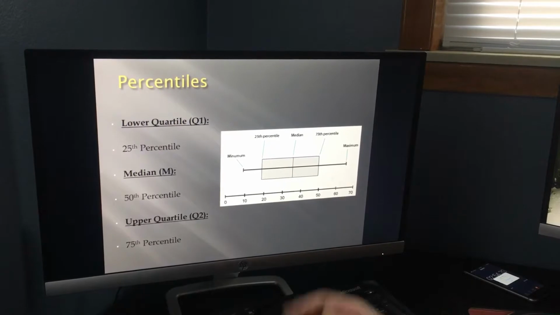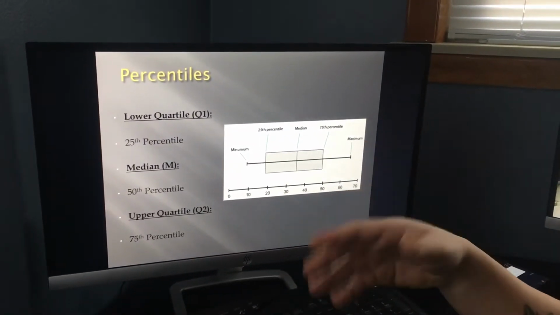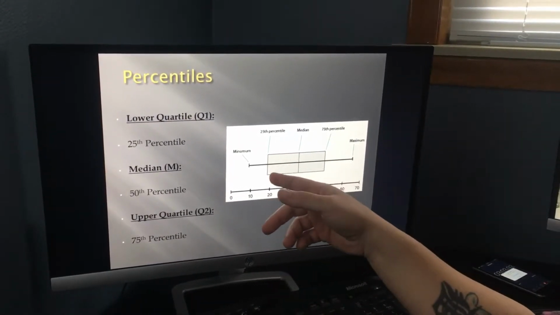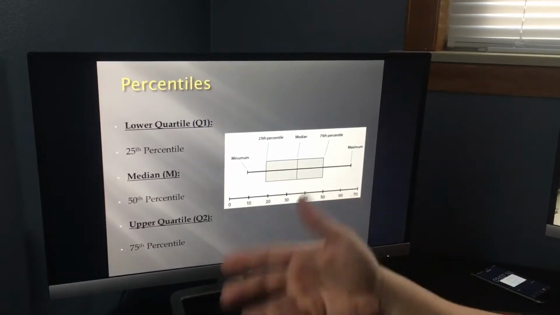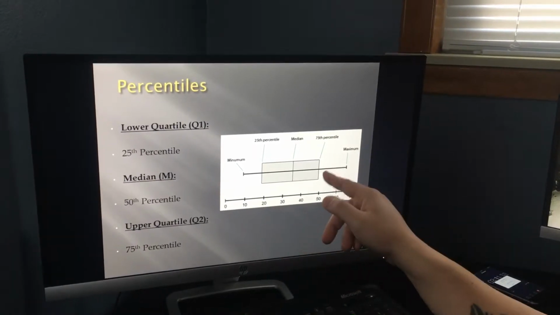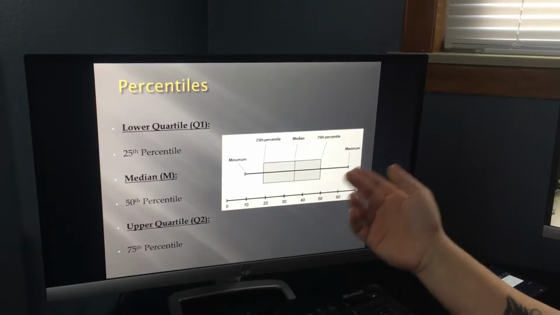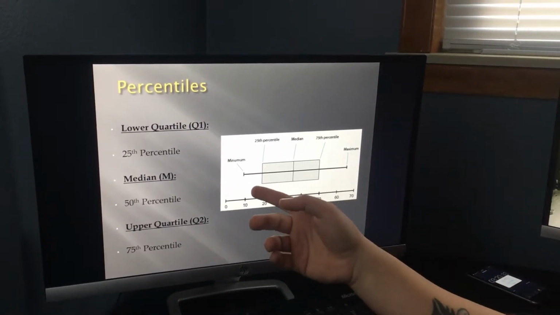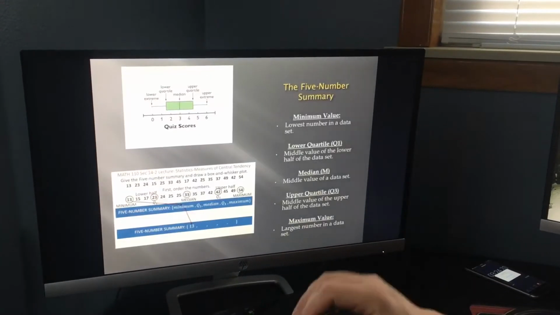Percentiles. Now when we start talking about percentiles, the median is your 50th percentile, so it is the very middle of whatever your data set would be. Your 25th percentile down here, which is your lower quartile, is the 25th percent of whatever data set you're talking about, and obviously your 75th percentile is up here, where that's 75 percent. So you would have the very maximum of whatever your data set would be. Let's say it would be 100 over here, let's say it would be 10 over here, and then you would have your 25th, your median, and your 75th percentiles.